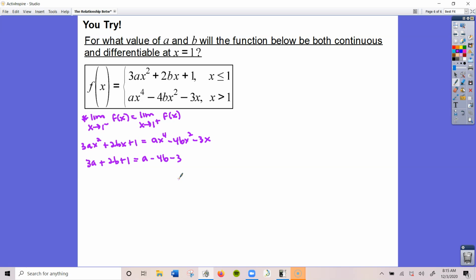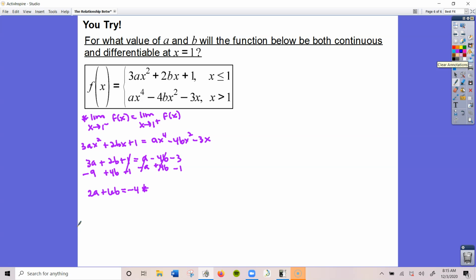Now, knowing the nature of these kinds of questions and that I'm going to have to set up a system, what I would do in this particular case is move all of my variables to the left and my constants to the right, so that when I get my second equation, it's easier to line up together. So I would subtract this a, add the 4b, and then subtract this 1 so that my constant is on the other side. Now I end up with the equation 2a plus 6b is equal to negative 4. And I'm going to put a little note by this one because I'm going to have to come back to it.